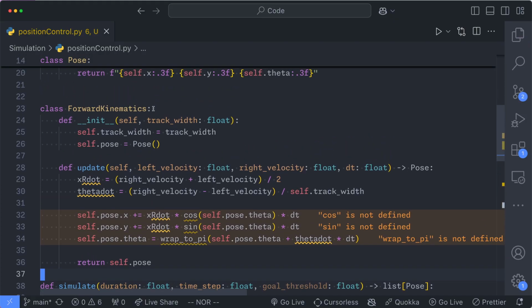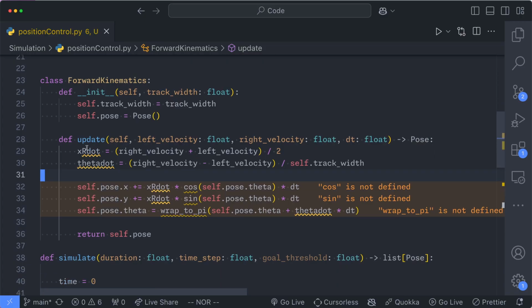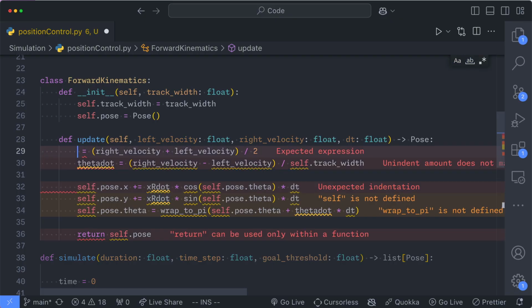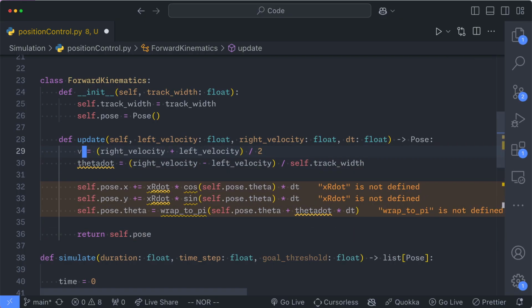So here's my forward kinematics object. It does have a more complex constructor, meaning I can't just declare this one as a data class. It'll have an initial pose at 0, 0, 0. It'll have an update function that takes velocities and returns a pose. And from the time that I wrote this to now, I think I would rather call this v, the velocity.